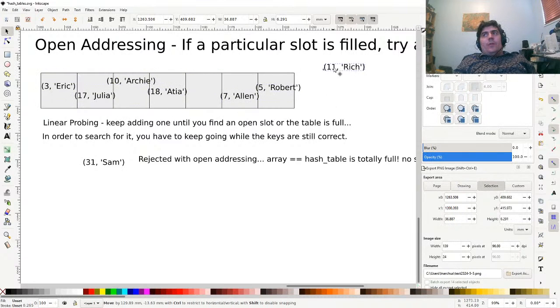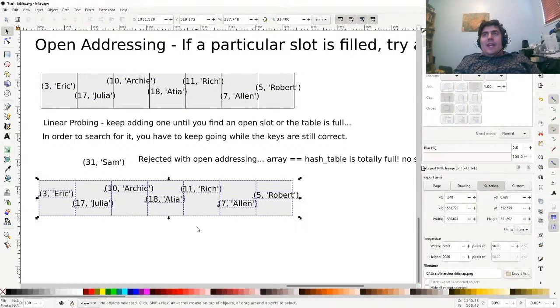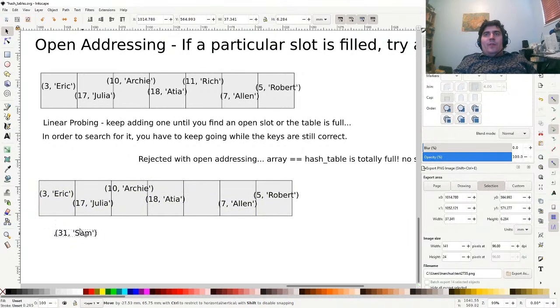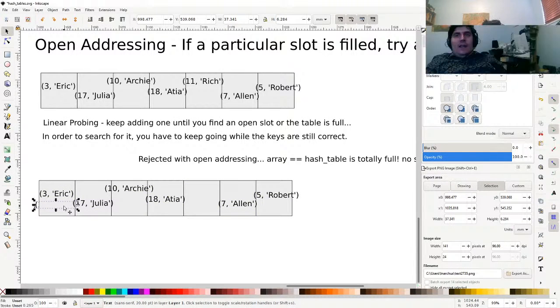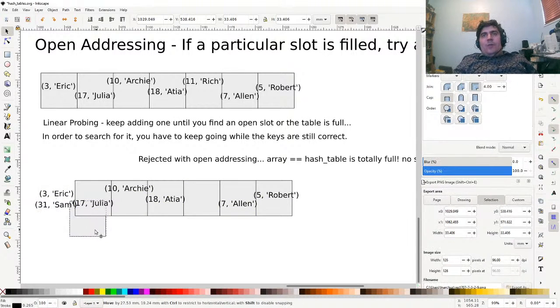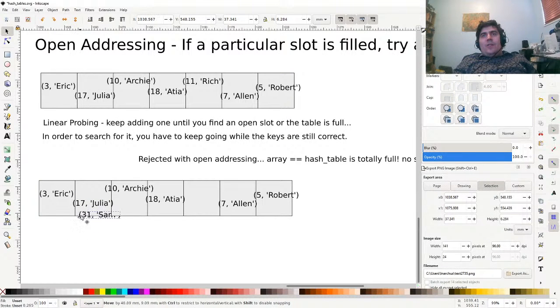What if we didn't insert Rich, and what if we did insert Sam? Let me show you what happens if we do this. Actually, let's just copy paste this table. If we take out Rich and then try to insert Sam, Sam goes into here, it doesn't go in, so then it tries to go here, it doesn't go in here, and then it looks at this spot and says, hey, wait, I have a different key to this guy, but it doesn't care, it jumps past it and inserts itself here.